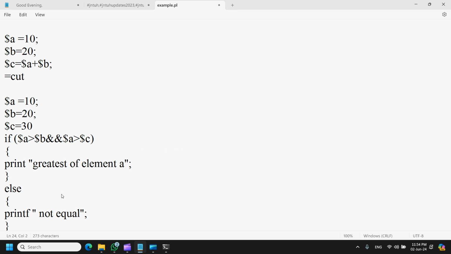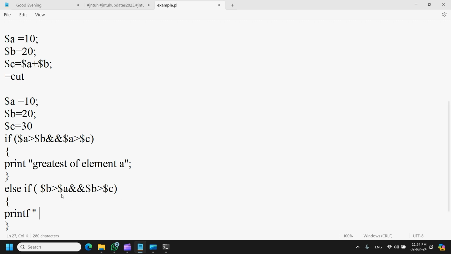Suppose I want to apply else, you apply else if, write the else if statement. So here write dollar of b equal to, b equal to c.